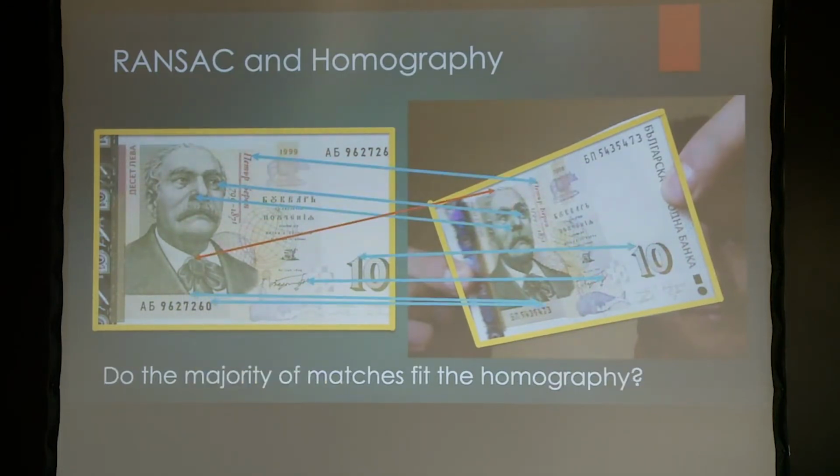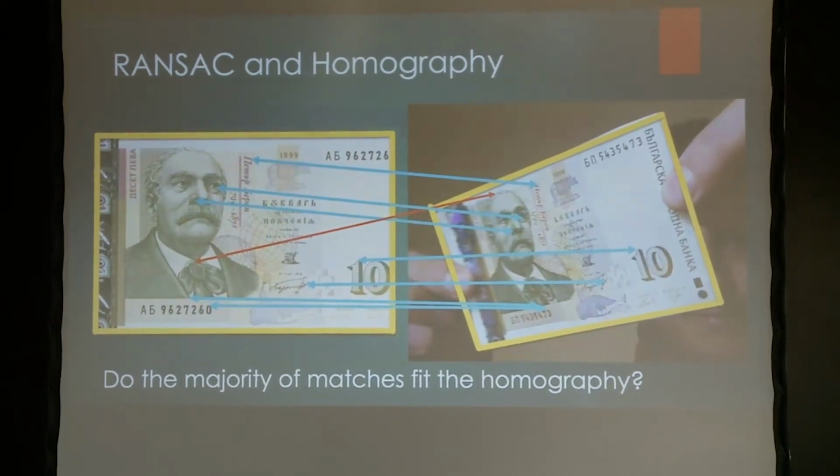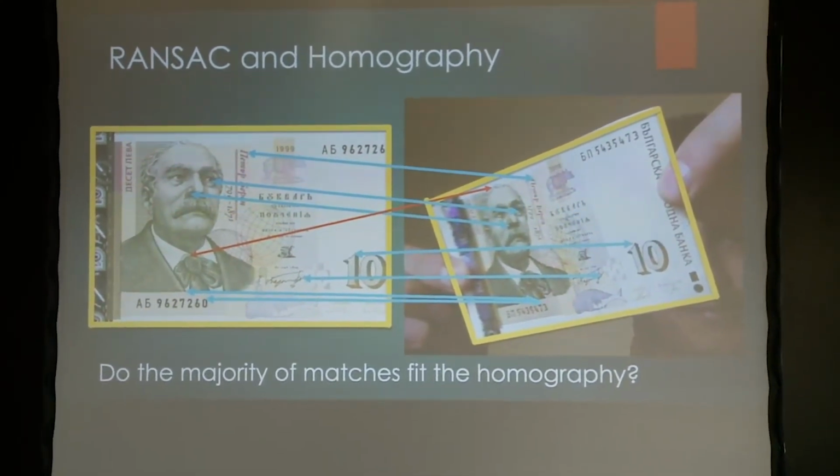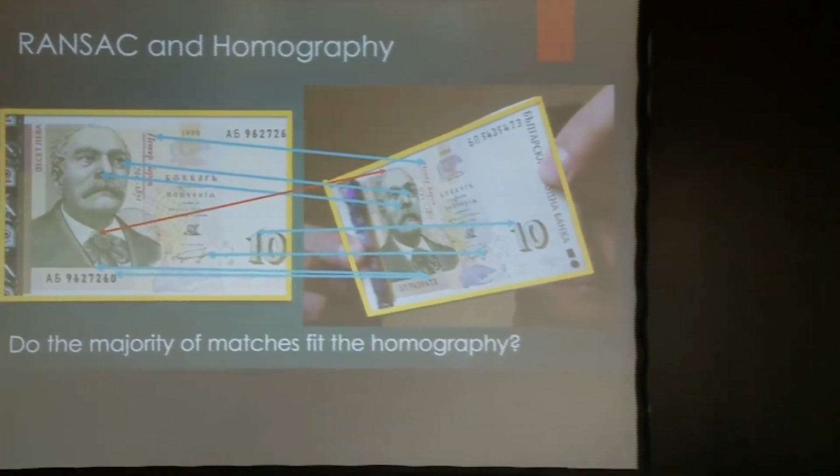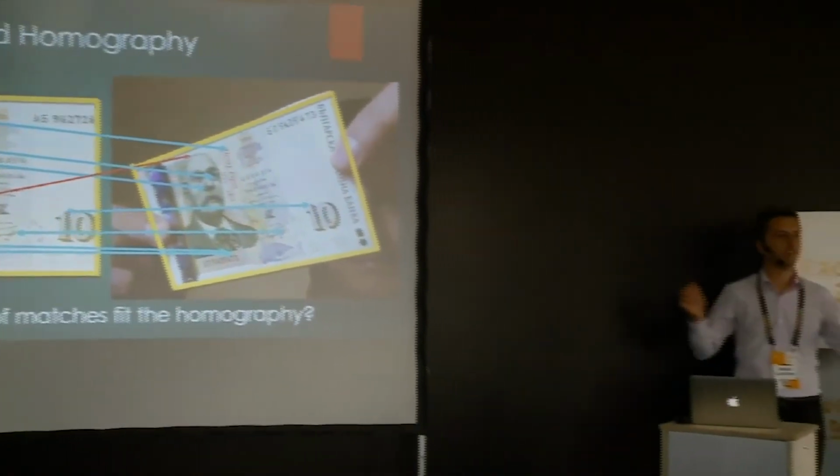The result is like that. So we actually know which key point matches are correct and which are wrong. We cannot have only correct matches. The algorithm is approximate, so like 50% of the key point matches should be okay, even more, like 60-70%. But we always have outliers, the red lines. Matches that we don't really know why they match, but they match.